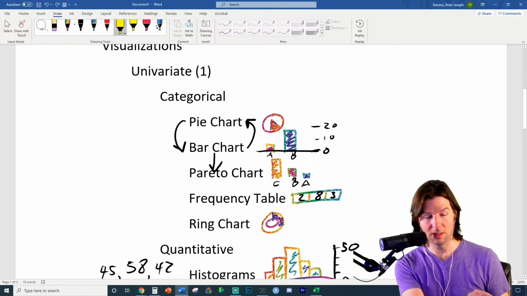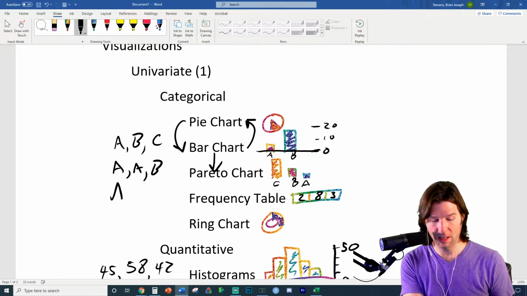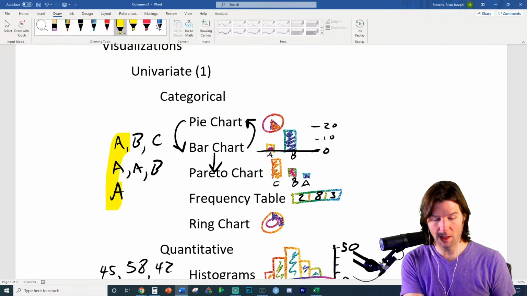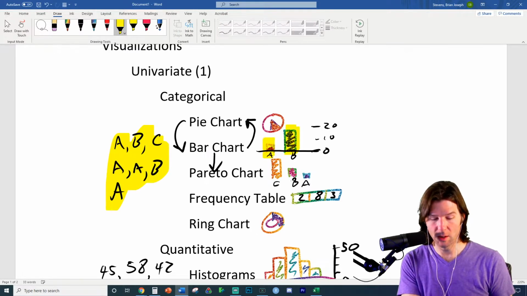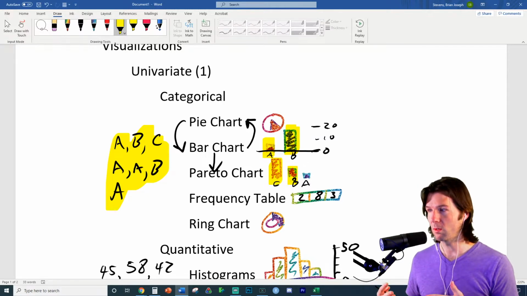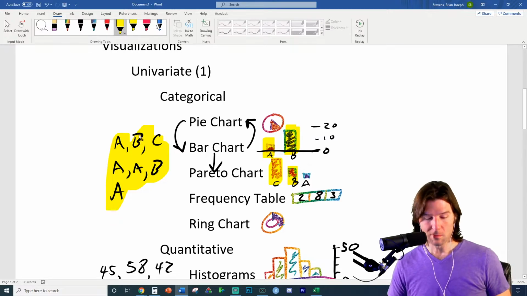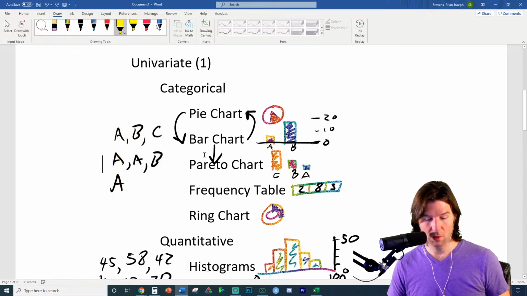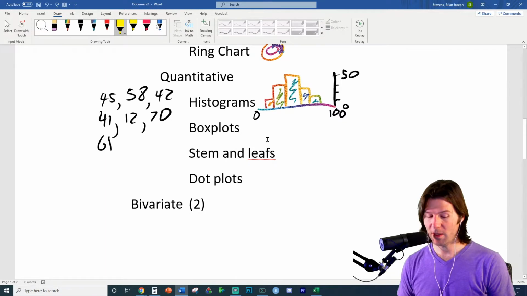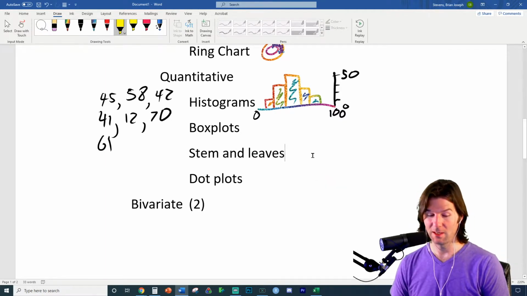And you can see right here, this data would look something like it doesn't have to look like this. Does this make sense, Trace? That when we have categorical data, it's going to be categories, and this data is going to populate these bins over here where we'd see, these are each different graphics, but it would look categorical, and then it would populate the graphics right there. So hopefully that makes sense. Hopefully that makes sense. So box plots here, we'll hop down to stem and leaves. There we go, stem and leaves.